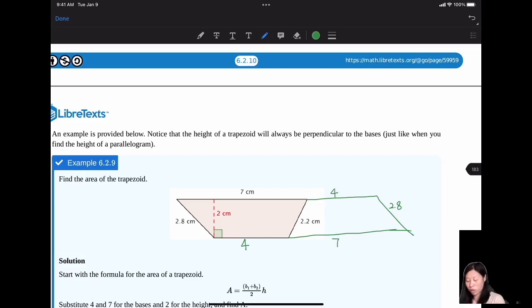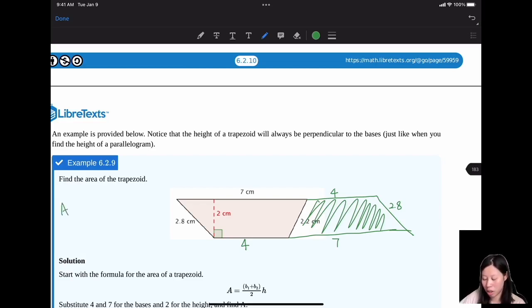So, okay, the green trapezoid, the one that I just drew, is congruent to the original one. So look, this is like what to you? This is a parallelogram, right? So the parallelogram is formed by two trapezoids. So what's the area of a parallelogram? The area of a parallelogram is equal to the base times the height. So the height remains the same.